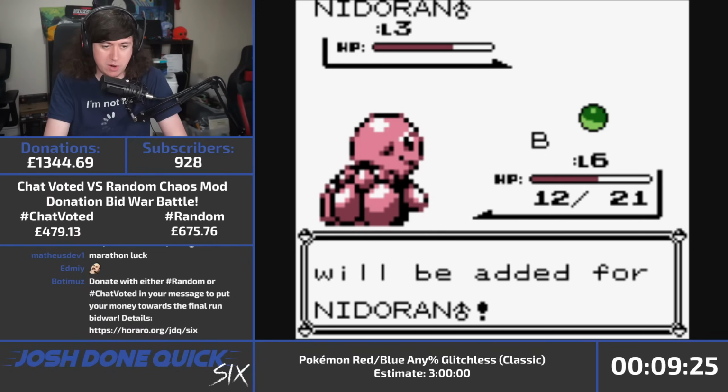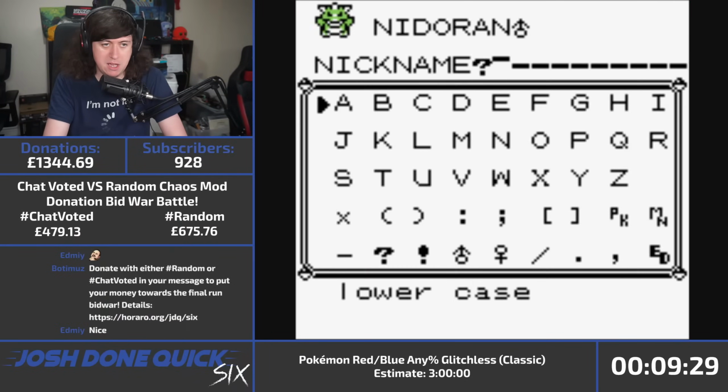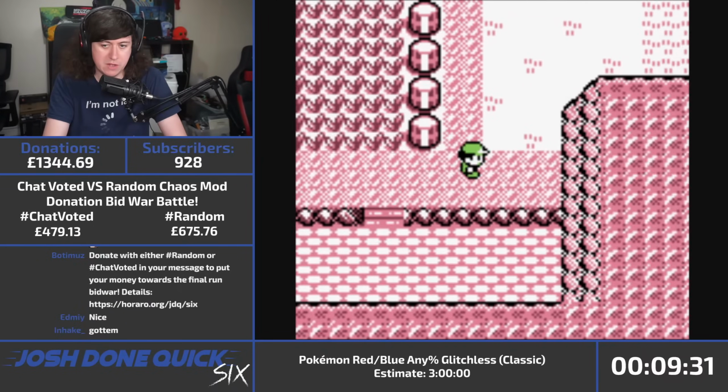You'll see how broken Nidoran is by the end of the run. Alright, so we're gonna take him, we're gonna name him A. Right, good. And then we're gonna get the hell out of here.